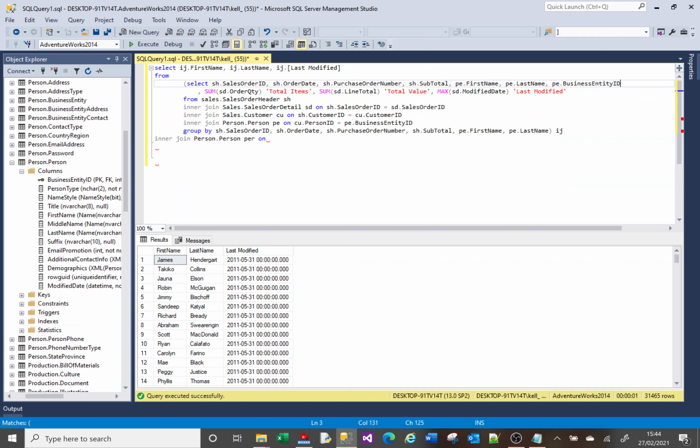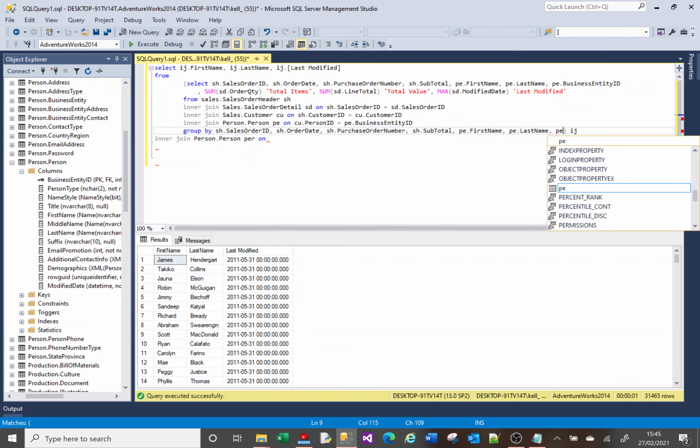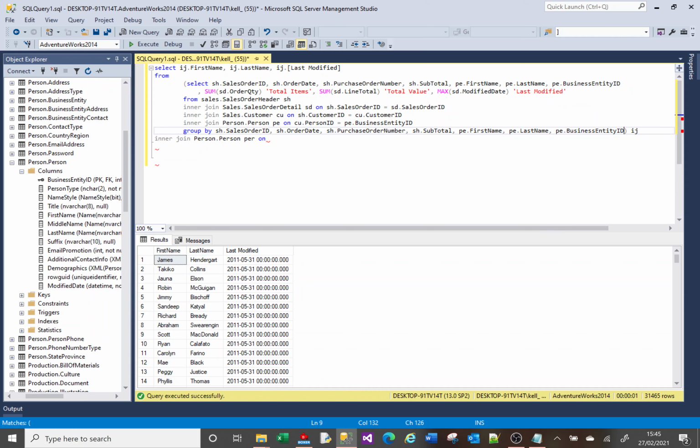In order for this to work, the nested select has a group by, so I need to complete that group by with the new column. But now I can say inner join on ij dot business entity equals per dot business entity, and I can say get me the per dot middle name.